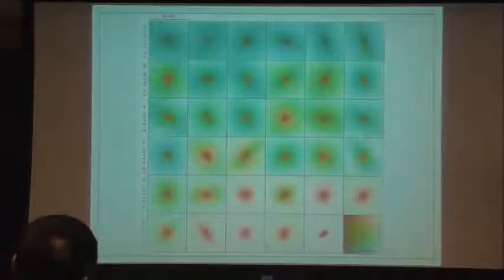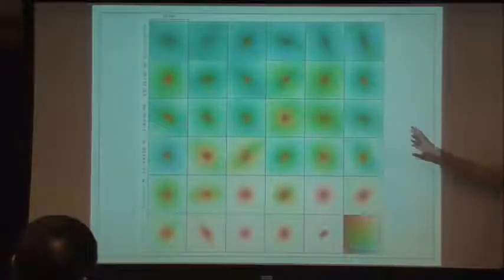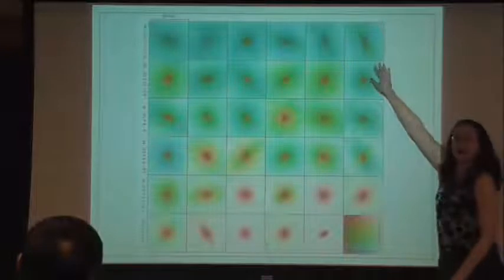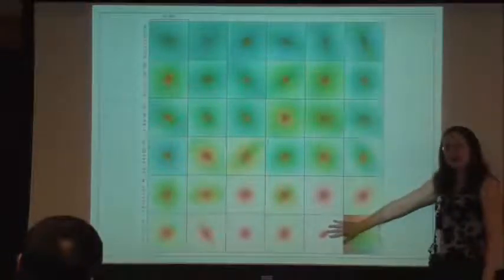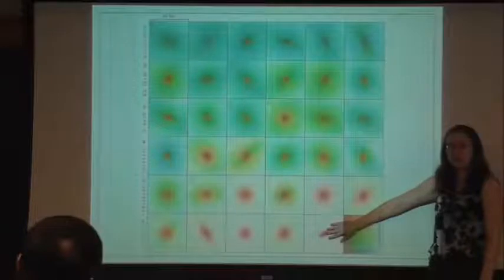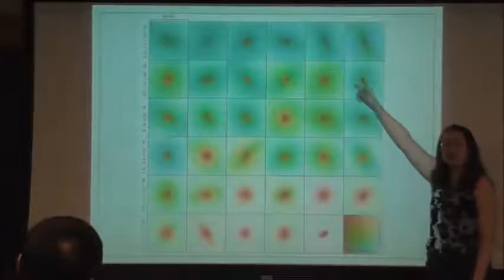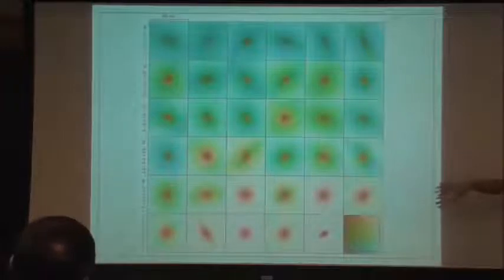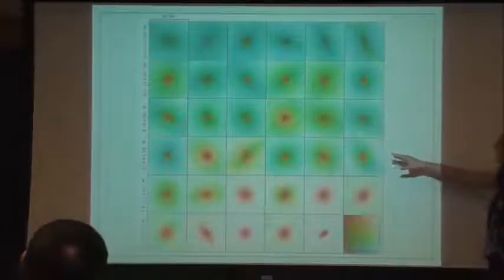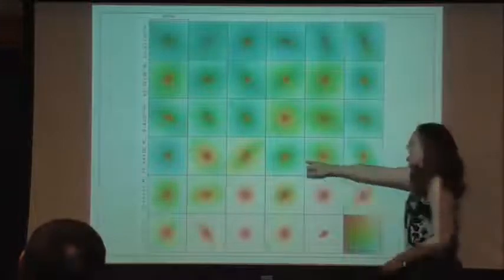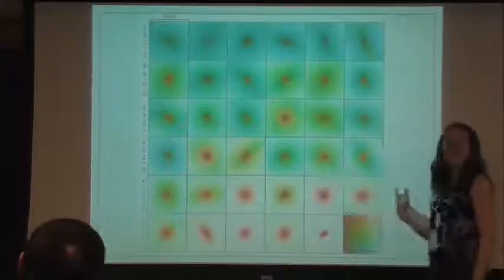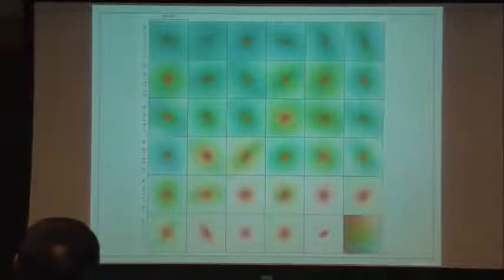So specifically, the color in a given pixel tells you what fraction of the stars along the line of sight were present in the original compact galaxy. And I've ordered the galaxies here by their descendant mass, so you see a general gradient going from blue to red. That's because these galaxies are comprised almost entirely of the same stars from redshift 2, and these galaxies are dominated by other stars. And so you can see in a lot of cases, there's a color gradient going from red on the inside to blue on the outside, which tells you that the stars from the compact galaxy are dominating the core of their redshift 0 descendant.